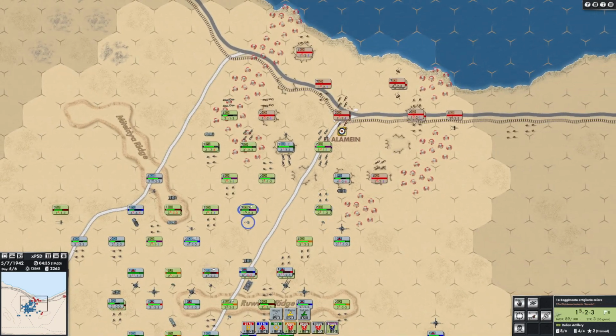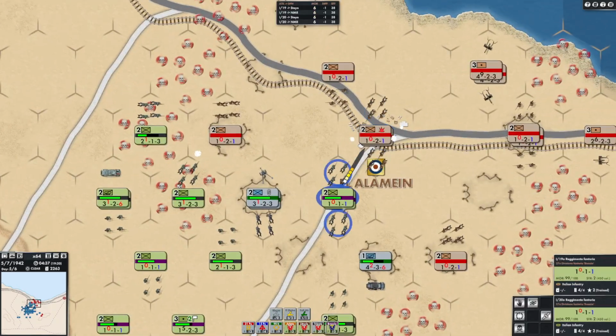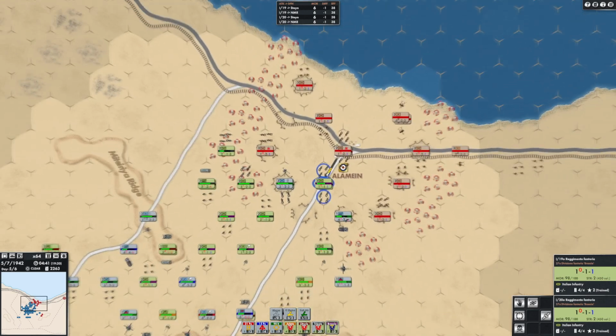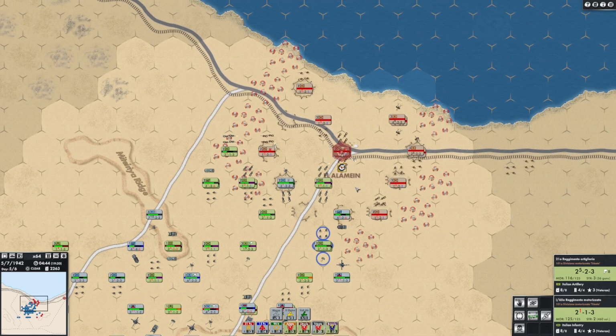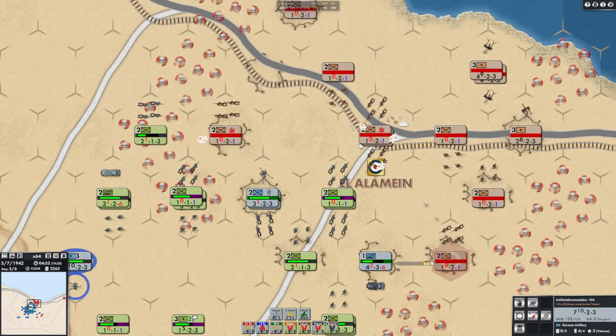Okay. Artillery is going to focus heavily on El Alamein itself. Also, this one unit that looks like it's repositioned itself onto... These guys can't fire from back here. They're going to have to move forward a bit. So we're going to focus heavily on El Alamein itself with artillery. That'll give these Italian troops that are trying to attack some help. Oh, they can fire. Okay.